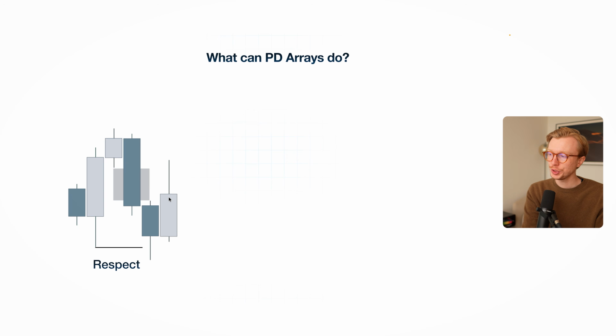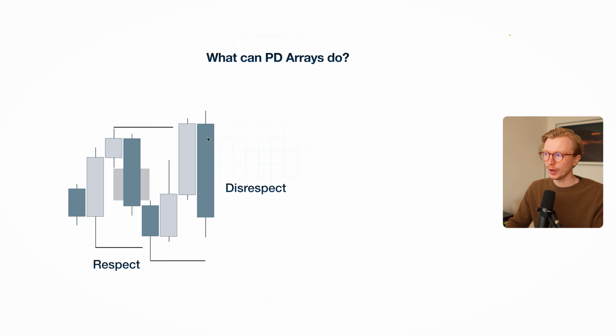If we are disrespecting that premium array, that bearish fair value gap right there, then we could make the argument we are moving towards that next swing high that we see at the top right there. But if we are respecting that bearish fair value gap right there, that premium array, that could mean that we are moving towards this next swing low that we have right there. So what we see instead right here is that we are disrespecting the bearish fair value gap. So that means we are moving higher towards that swing high. Now, this is a cycle that keeps repeating. Now we are trading back into that swing high right there. If we are respecting that swing high, we could now actually trade lower towards that next swing low right there.